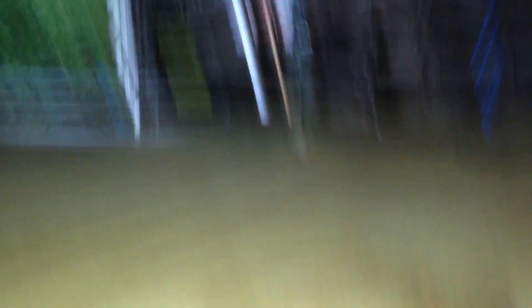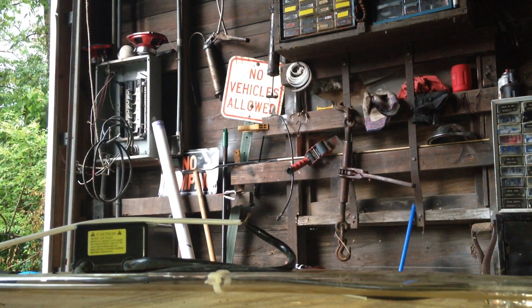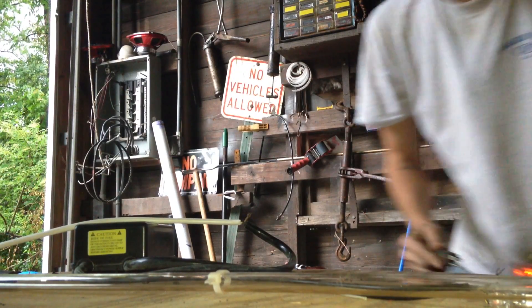I was just doing some experiments and I took one of these power supplies off. This thing puts out about 10,000 volts, so I'm going to be real careful here. I got it temporarily plugged into one of the shorter neons I got and I thought maybe y'all would like to see if it works. I'm going to try to do this with one hand — I don't want to get my phone anywhere near it. Let me set y'all down right here and you can take a look and see what happens as I plug it in. I have to be careful because I don't have the boots on this thing.